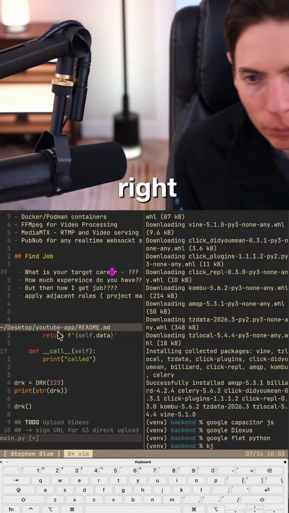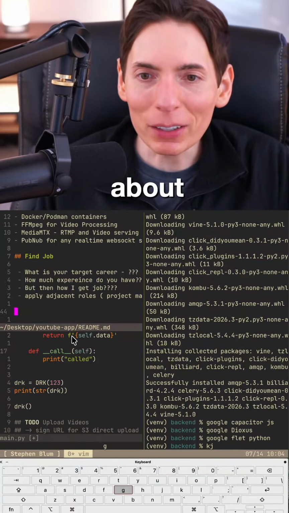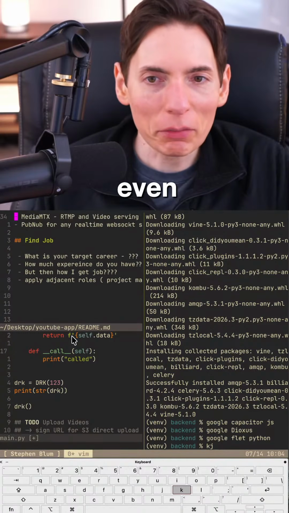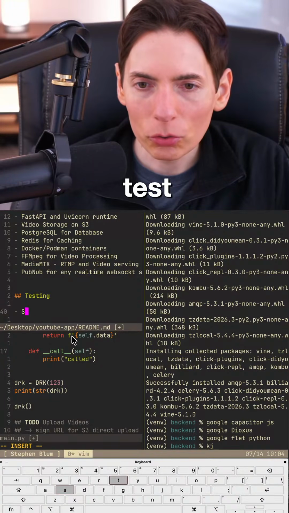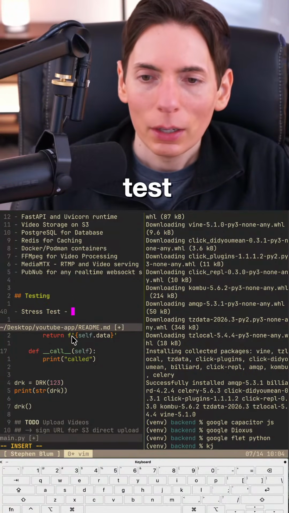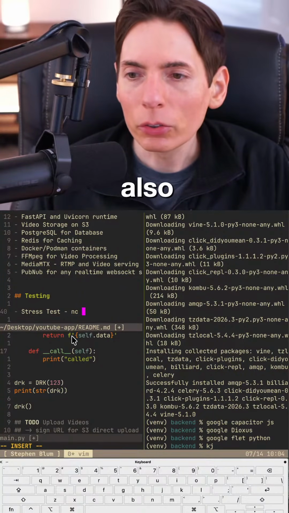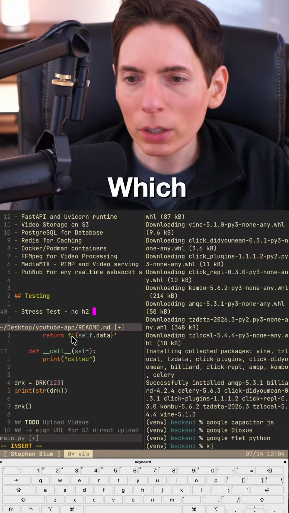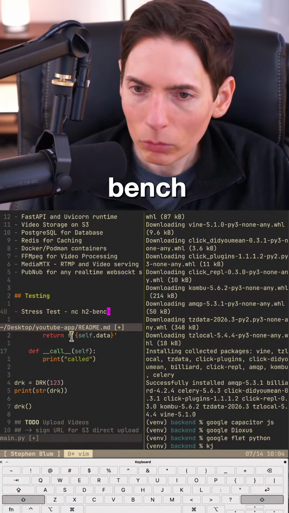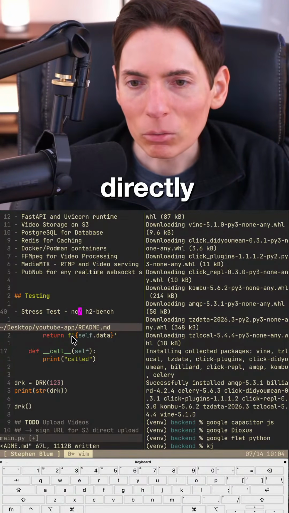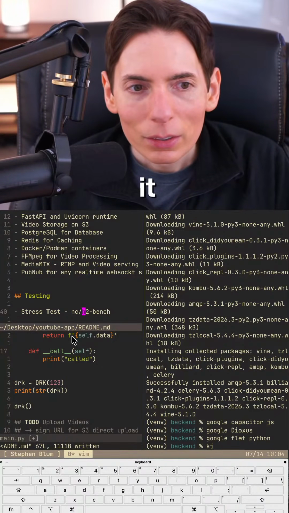Okay. All right. How would you stress test this kind of thing on a service? Oh, I didn't even think about testing. Testing's not even on our list yet. My goodness, our jobs as engineers are hard. All right, so we're gonna have to stress test this. I like Netcat. Do you guys use Netcat? We could also use H2, which is a benchmark client. H2 bench. Do that. Could do some Netcat directly, right? I like me some Netcat. Netcat's the way I like to do it.